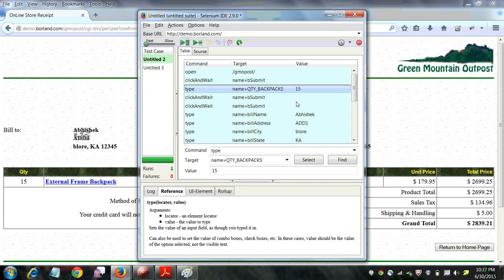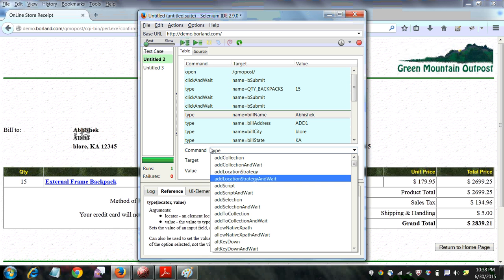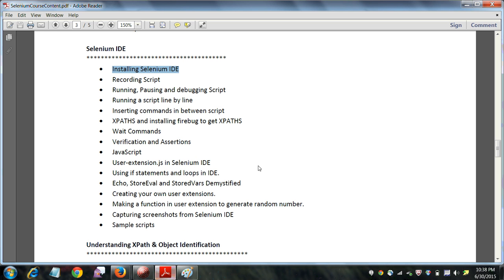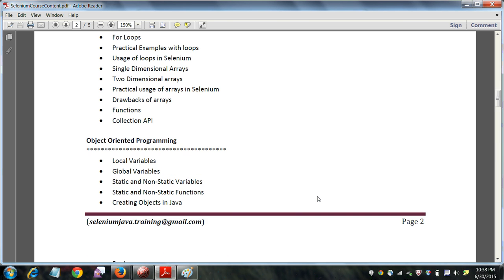Then after that I am going to show you how we can use our own commands. As I told, all these are inbuilt commands: open, type, click and so on. Here you can see all the inbuilt commands. Instead of that you can use your own commands also. You can write your own function also. Okay, those also I am going to talk about. After that I am going to show you how you can use the store function, storeEval function and other functions, and the difference between them. Okay, so these are the basic things of IDE. Next I am going to talk about all these things.